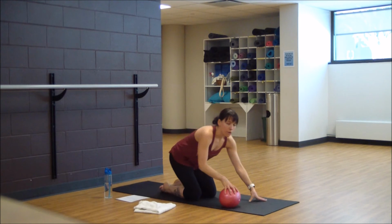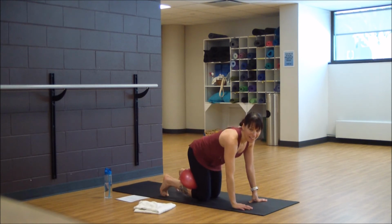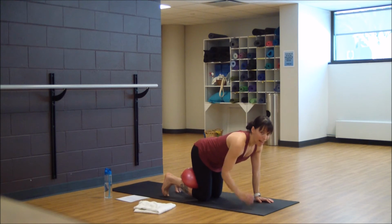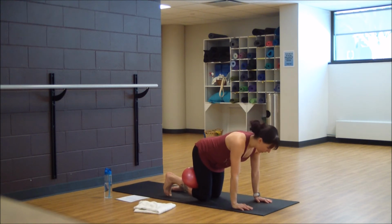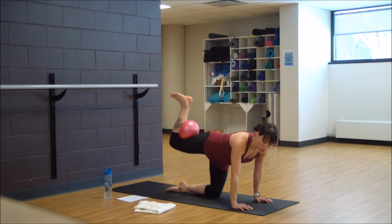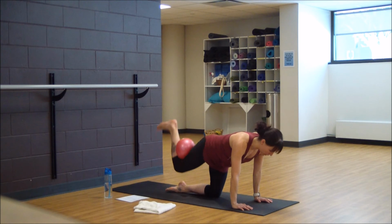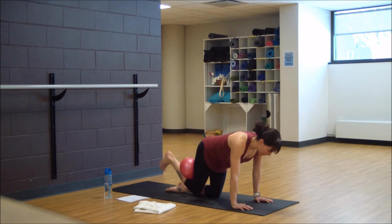All right. We're back to that tabletop position that we started in before. Ball's coming behind the knee. Okay. So we're going to activate the hamstrings, so it's got to squeeze to keep that ball there. Shoulders over the wrists, hips over knees. We're going to find a glute kick, but in this position versus that standing position that we did at the side wall. And again, same thing applies. Nothing too high, we don't want to get hyperextending that low back. Lift and lower.